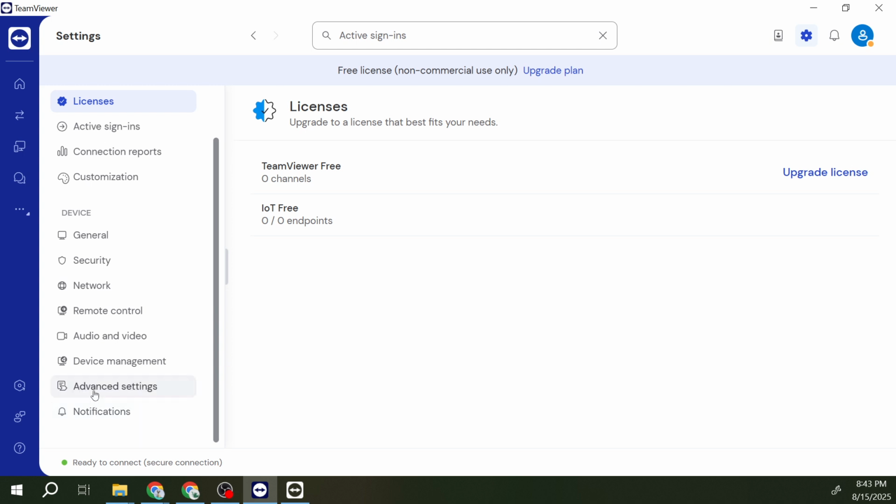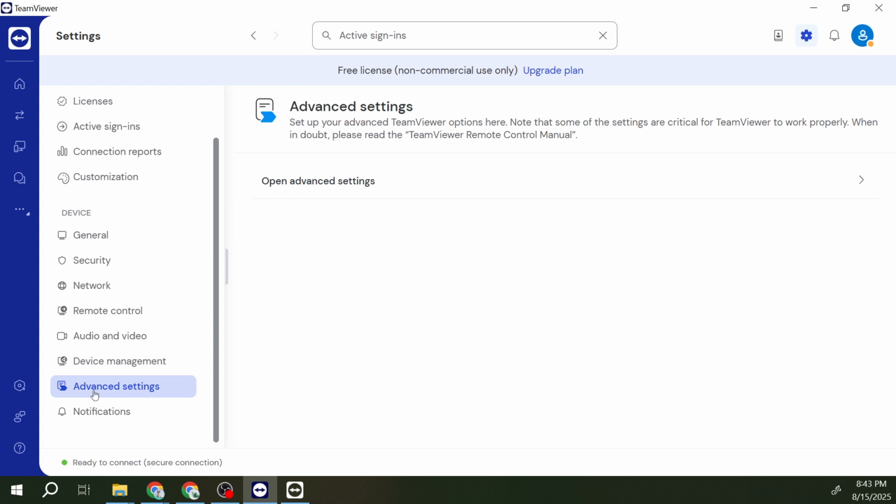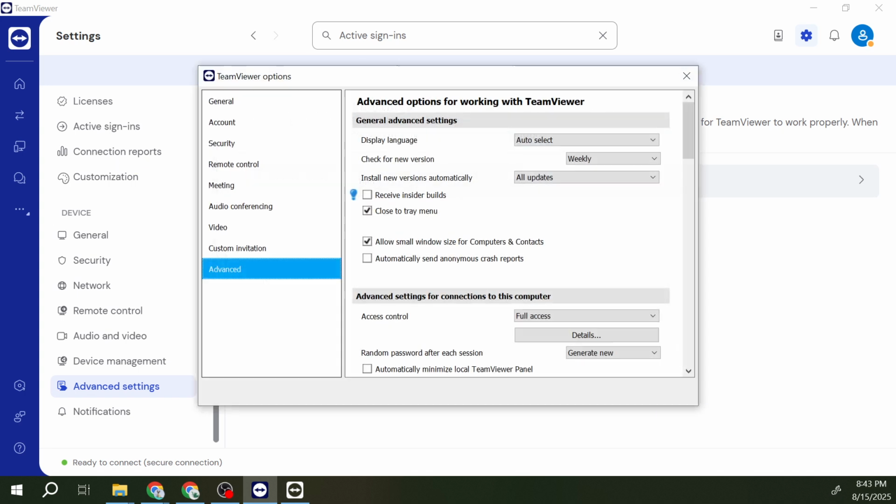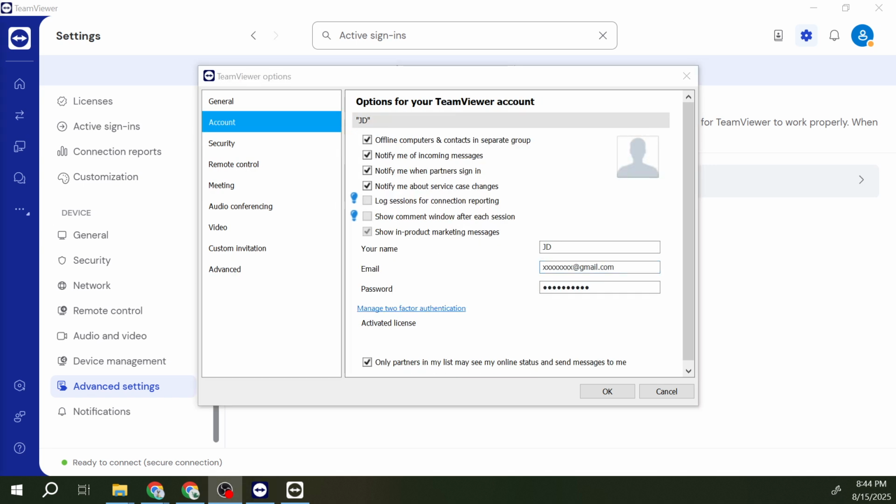In the sidebar of the Settings window, you should see different categories that group related options together. Look for Advanced Settings and click on it. This section might seem a bit more technical, but don't worry, we're here to walk you through it. Now, within the Advanced Settings, you'll find a subsection that might be labeled under something related to accounts. Here is where you'll address the settings for notifications.